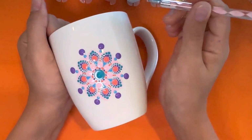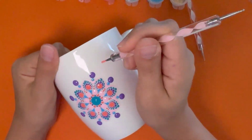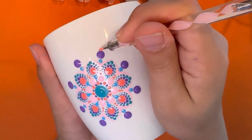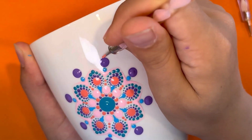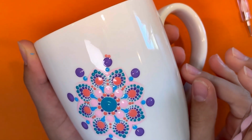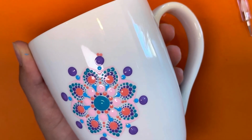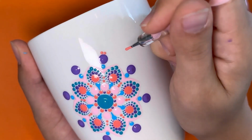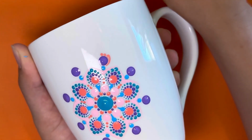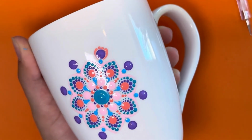Okay, so smaller end with paint color C. Pink twirly. C as in cat? Yes. And what we're going to do, you're going to place two little dots at the top of the big one we just did. Put them close at the top, two side by side. And then you'll just dip again and do two swooshies to the side. It's the little side and then a swooshie. Like that.